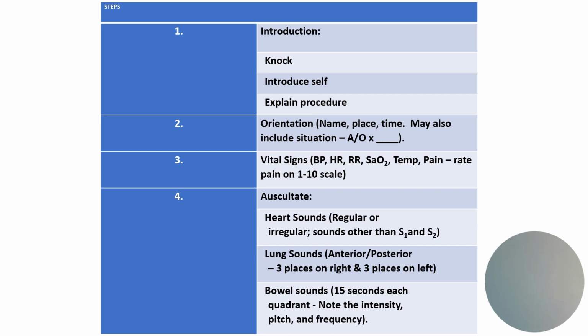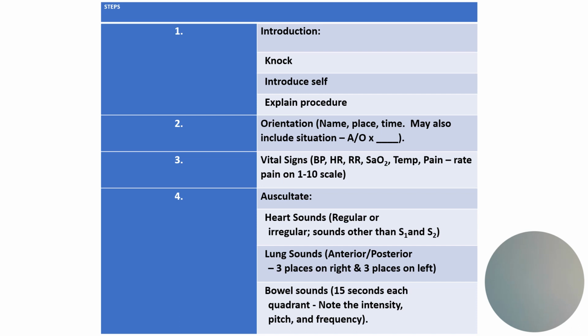Once you have your stethoscope in your ear, then you need to draw that line right through the middle of the umbilicus or the belly button. So we're going up and down, and then we're going across. So we're making 4 areas. Those are what we call quadrants. We're going to listen in a clockwise manner.